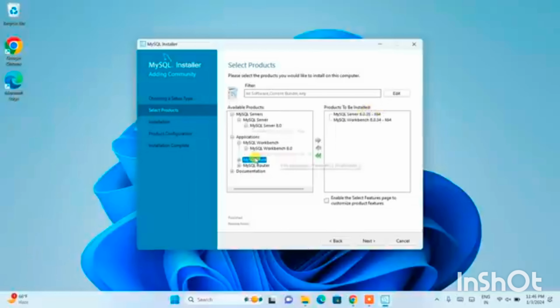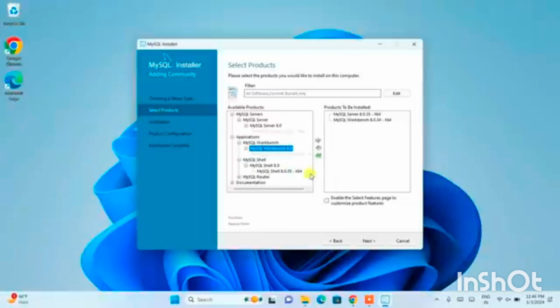Alright. And for MySQL Shell also, if you want, you can do the same thing: select this and then you can put that under products to be installed. So if you want, you can do that. I'm not going to drag Shell over there because I'll show you within MySQL Workbench itself how you can write queries, how to create tables, databases and all that.